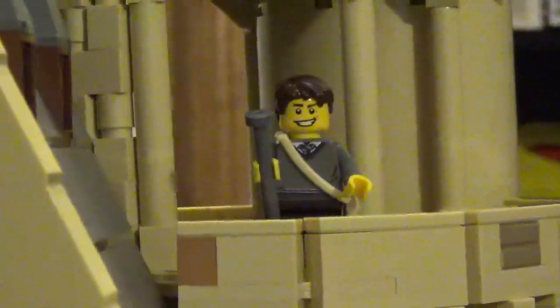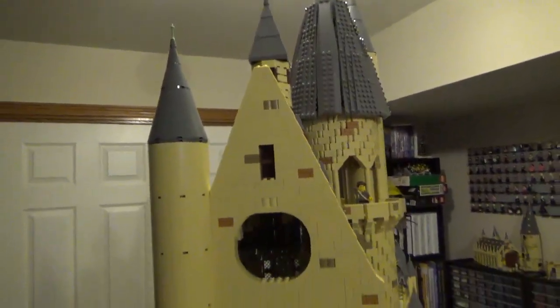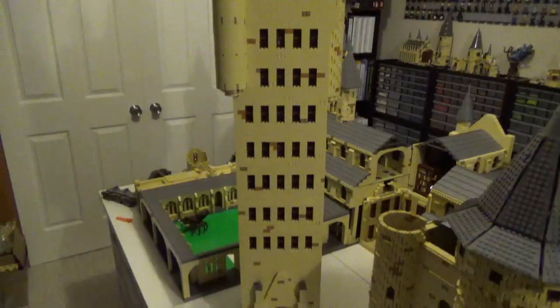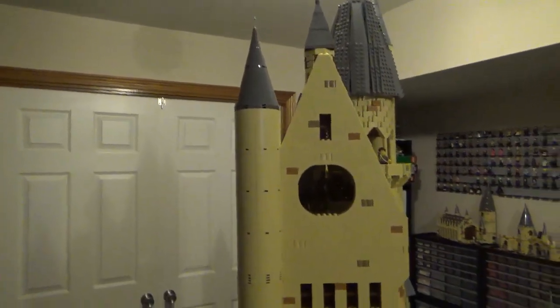And this is a pretty exciting one. The Astronomy Tower is 99% done as far as the exterior goes now. So that is huge. I'm just going to take a step back here. Man, it looks pretty good, I would say.